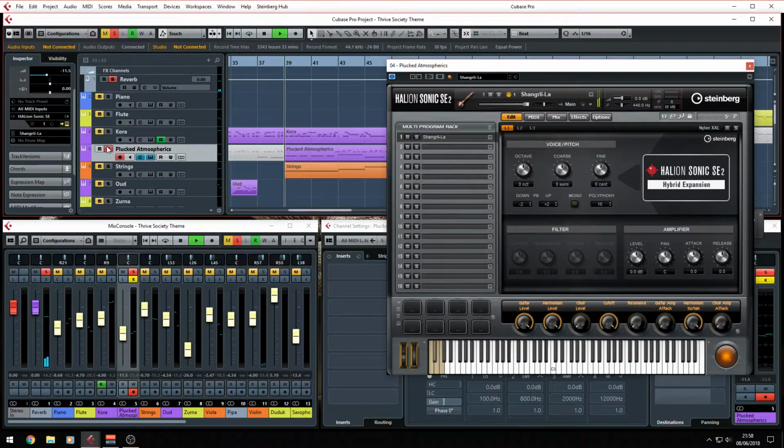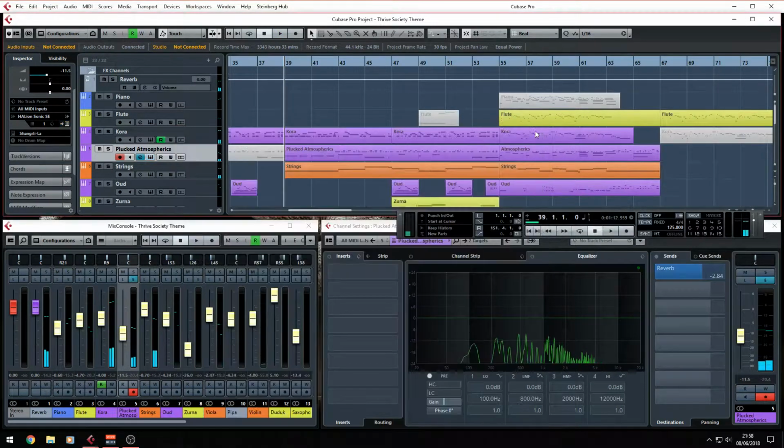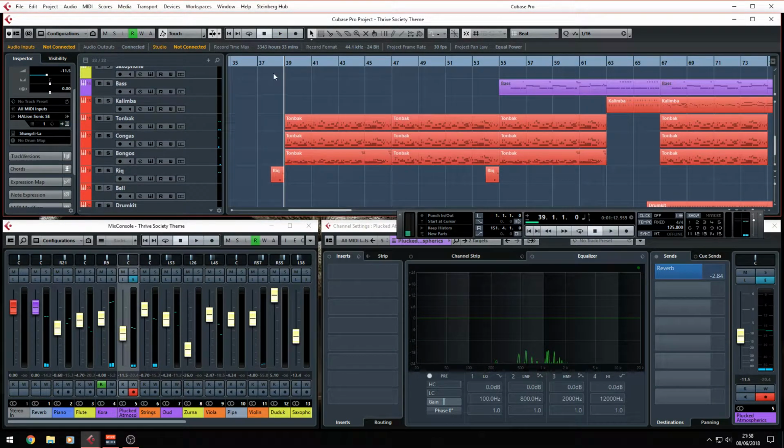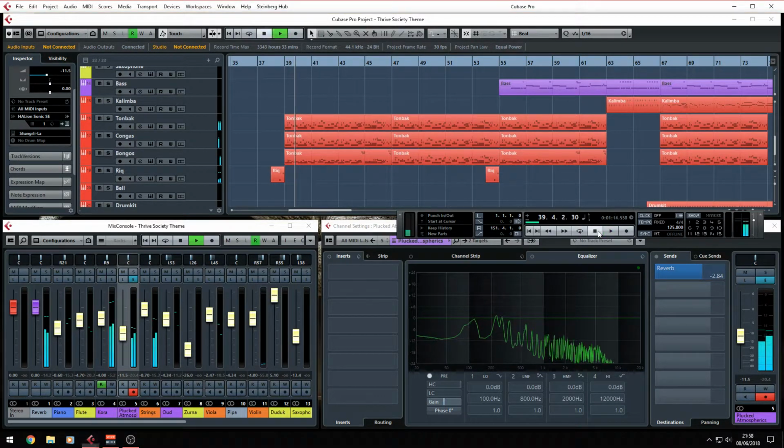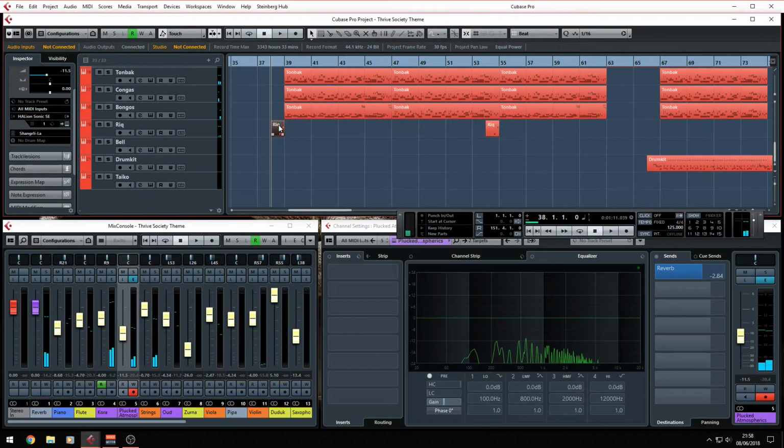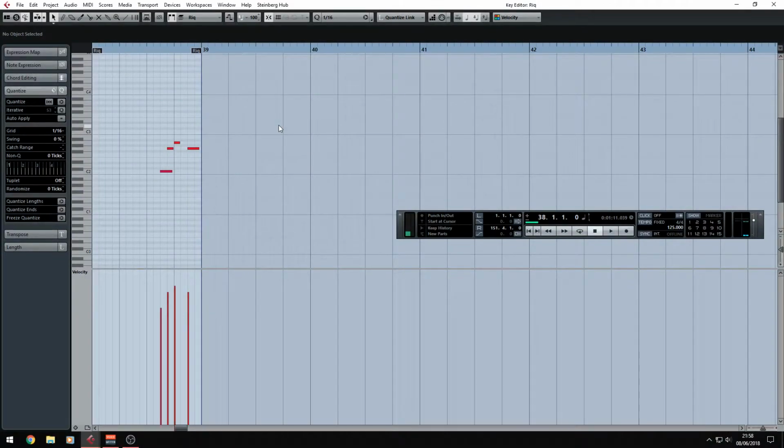So if we solo this, it's very watery, very flowy, as a kind of contrast to the very heavy plucked Kora that's playing the main melodies. And that sort of contrast is very useful because it allows your ear to pick up things from each other when they're playing at the same time. And it's here we also get the first percussion. So there's like a little lead-in from some bells here.